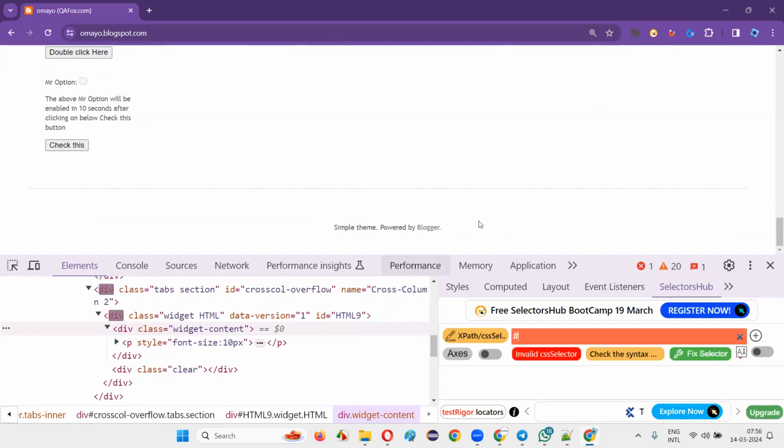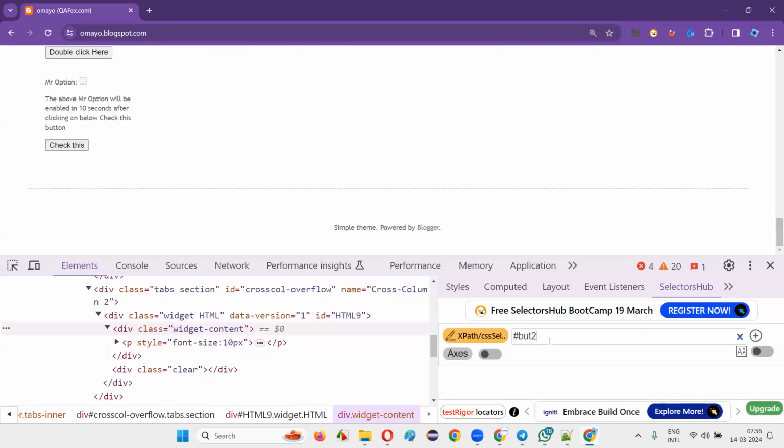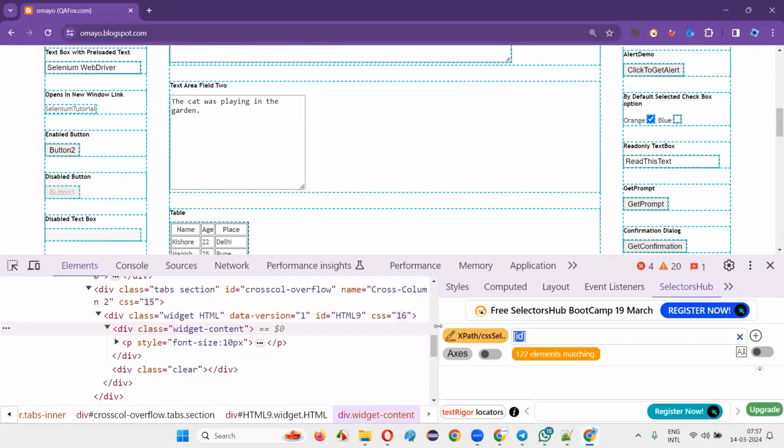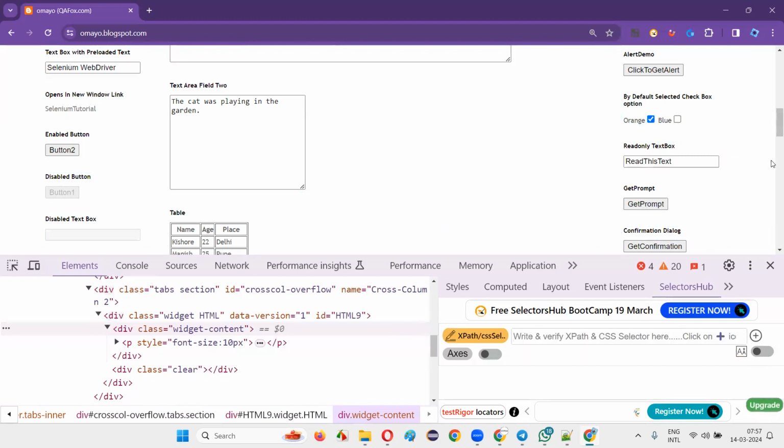Rajkumar is asking, can we use simple hash here? So instead of writing square bracket ID, can we use hash here? That is an invalid CSS selector. We cannot do that. Is it clear, Rajkumar? We cannot write simple hash. You see, hash para1 or hash but2 is okay. If there is some value followed by the hash symbol, that's okay. But only hash will not work. Like this it will work, but you cannot replace this with hash. That is an invalid CSS selector.